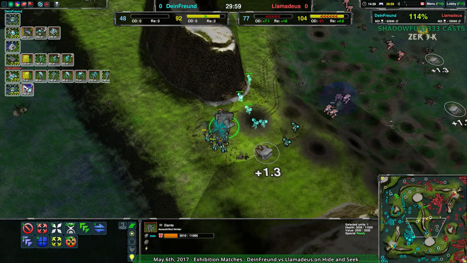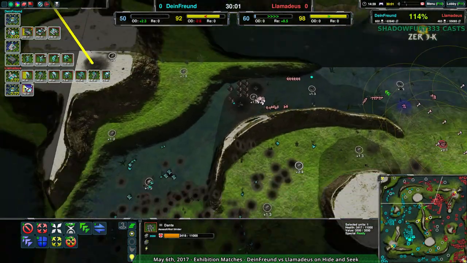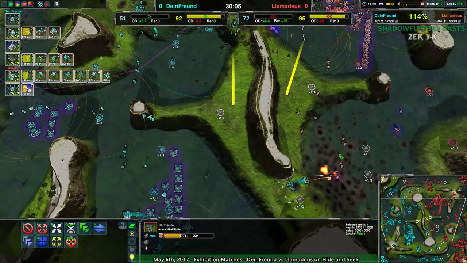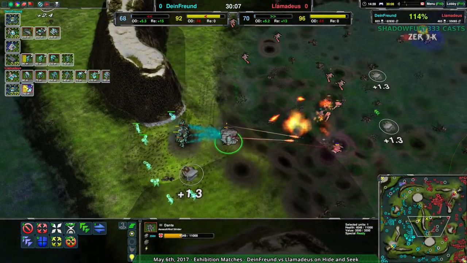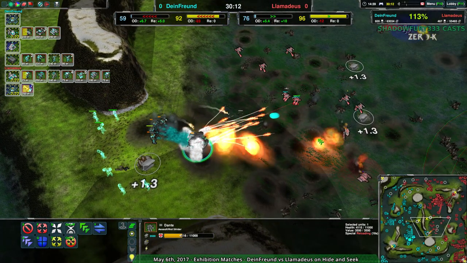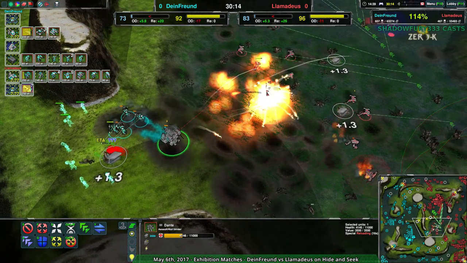It's a healthy amount, but at this point, DeinFreund, having lost the north side, lost a lot of their metal in the process. Like, they lost about 20 metal that they had income. So their position's not great. Llamadeus is actually taking a commanding lead right now.